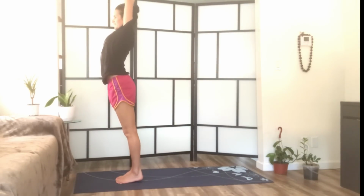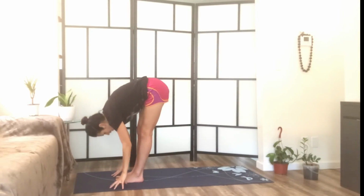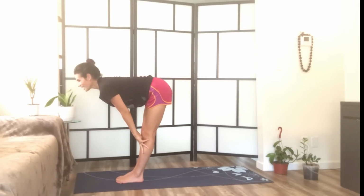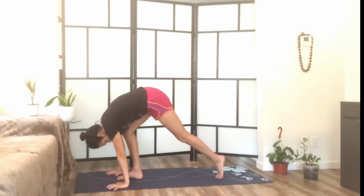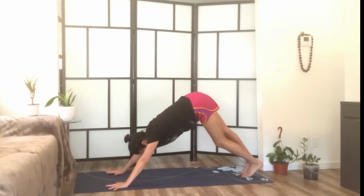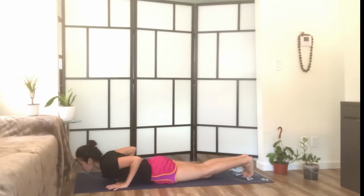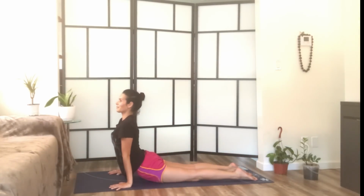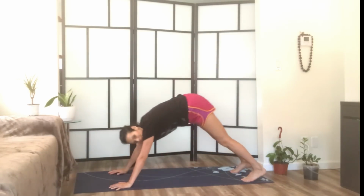And exhale, fold. Inhale, lift to flat back. And exhale down, planting the hands. We're going to step back to high plank. Float down to the belly. Inhale, lift to upward dog. And exhale to downward dog.